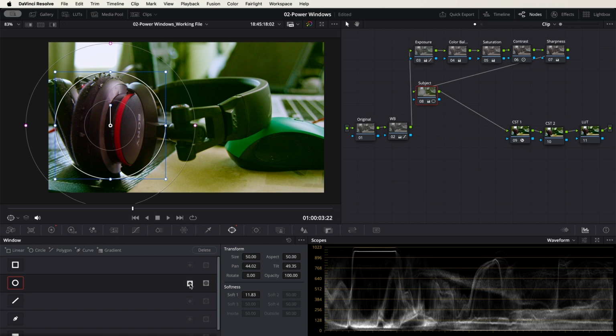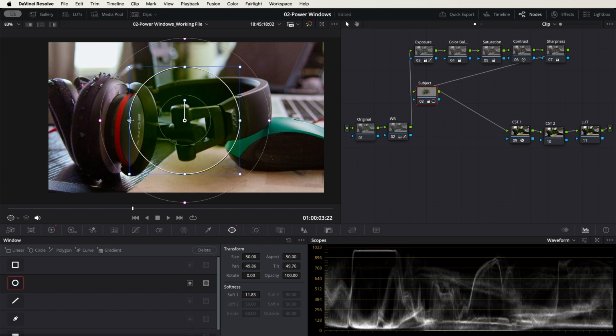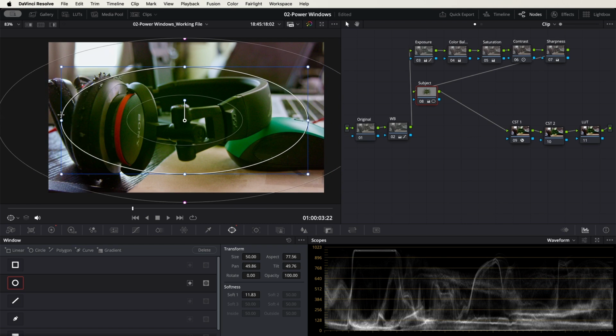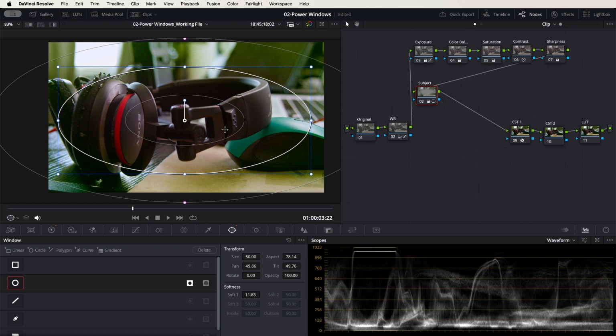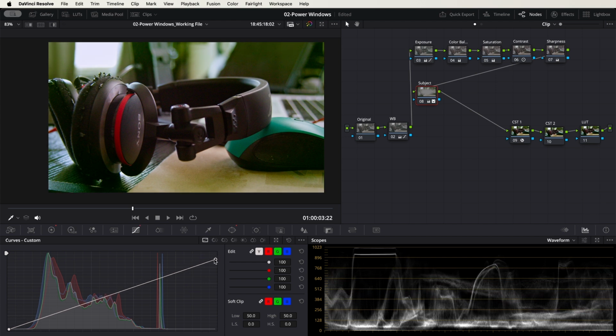Okay. So now, let's do this. Let's put it back inside that mask. And let's come out here. I want to make this, let's make this whiter. You like that green influence? I'll tell you what, let's do this. Let's put it outside. And then let's come in here and let's pull our curve. Let's get our curve. We can bring our curve down.